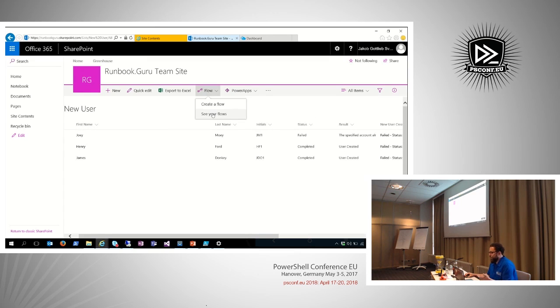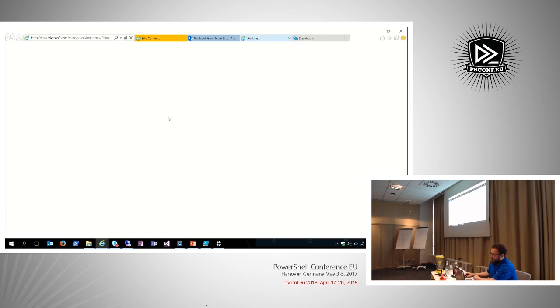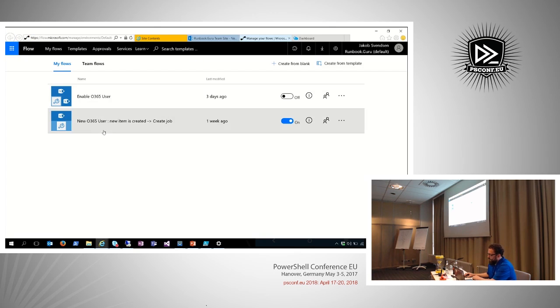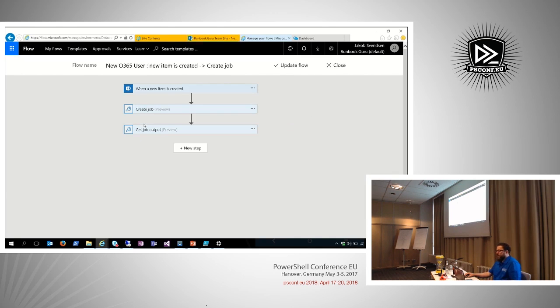I've created this thing called a flow, which is right here. You can just click see your flows. And in here you see we have a flow, and a flow is very simple to make because I don't know if anybody have used the website called If This Then That, which is a kind of extremely simple version of some kind of workflow where you set a trigger, which says new item created, and then you use actions to actually put in. In If This Then That, you can select one trigger, one action, but here you can actually put multiple actions.